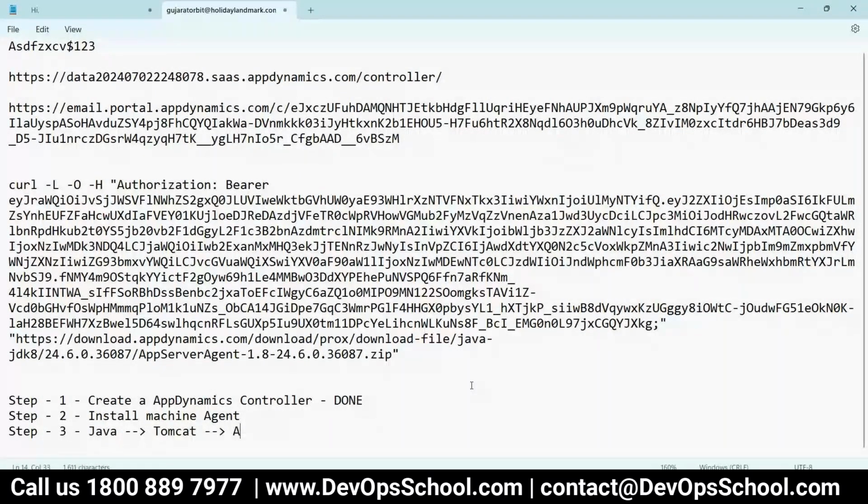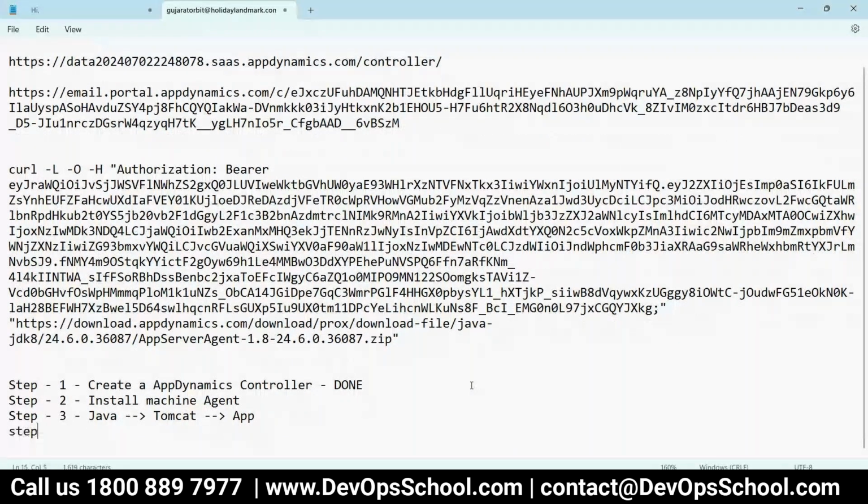Step number four, install app agent. Now, exploring, we have a lot of challenges in the trial account because they block many things. We'll see that.